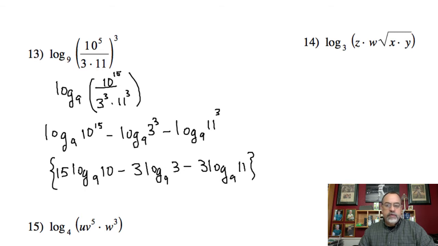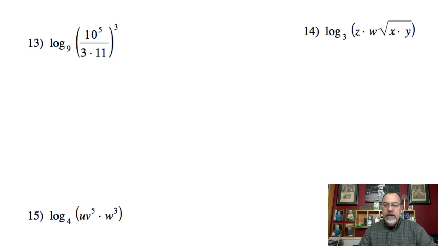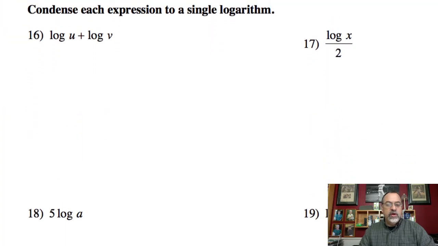So those are the properties we use when we're expanding, and again, that's a valuable lesson. The more valuable thing that we're going to need to be able to do, though, is to take an expression that's already been expanded and condense it down into one single logarithm. Okay, and again, this is going to be the most important, because when we come to solving logarithmic equations where this is actually equal to something, you remember when we're evaluating logarithms, we need to change it to its exponential form. Well, we can't change it to its exponential form until it's a single logarithm, so we're going to need to do that first.